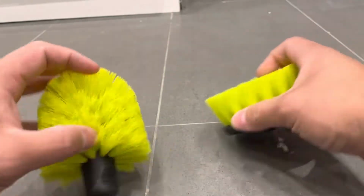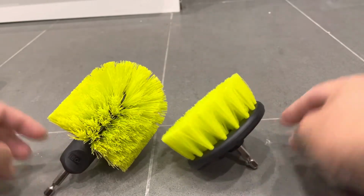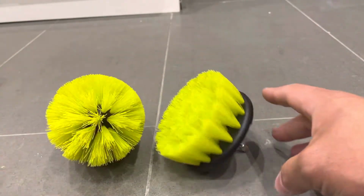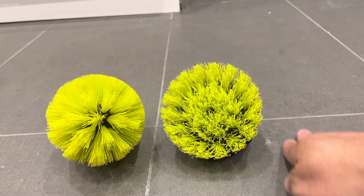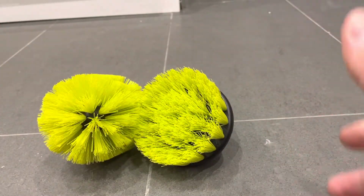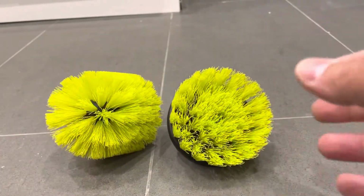Now they're really, really simple, and I actually have used them just briefly to clean just a few things, just to test them out for this review. But I plan on using them for many different things. You will probably be seeing these in quite a few of my future videos whenever I'm cleaning something, because I spend a lot of time cleaning things with my hand and a sponge, like a scrubbing sponge, or even a cleaning toothbrush that I literally keep around the house in the laundry room specifically for cleaning things. And having these can eliminate a lot of that elbow grease.